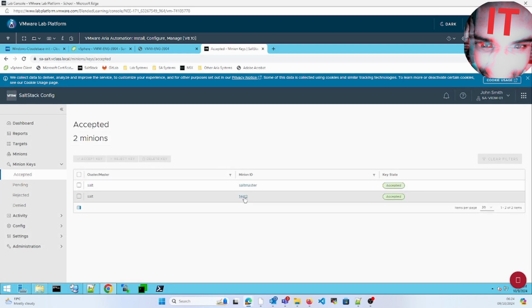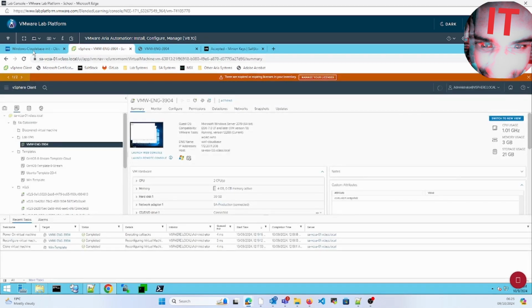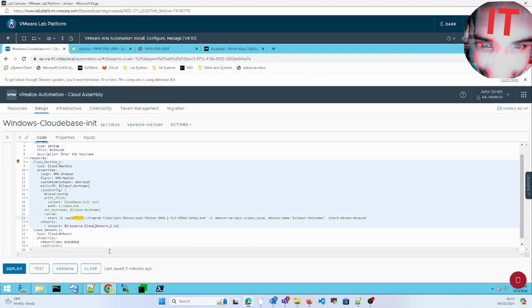In here in accepted we can see T2 is there. Now keys have been exchanged. This is one example of cloudbase-init.